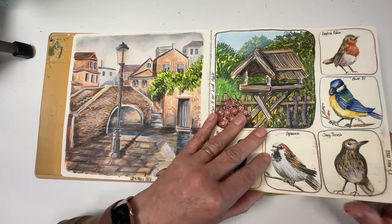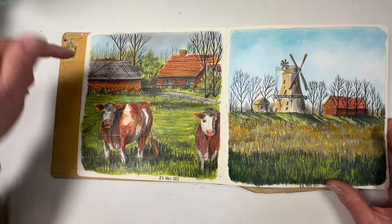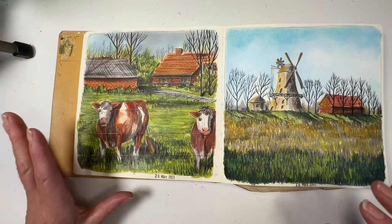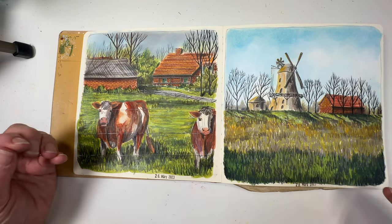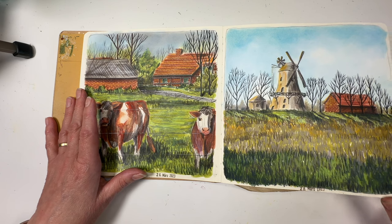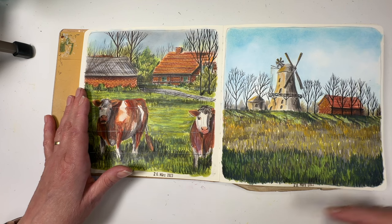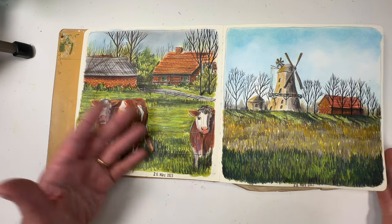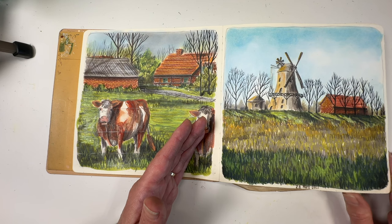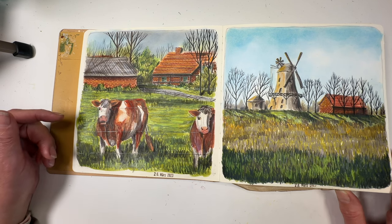My cows - they were in the same paddock as the horses, just a slightly different view, and our house is somewhere in the back. Again that springtime look to the fields, this bright bright green, everything being new, the trees not out yet - I just love it. The grass took a little while but it was worth it. I love the dark color towards the observer, as if standing under a tree looking out across the morning grass. The shadows are quite long actually.